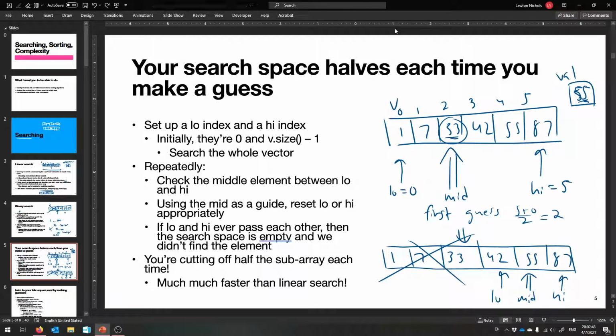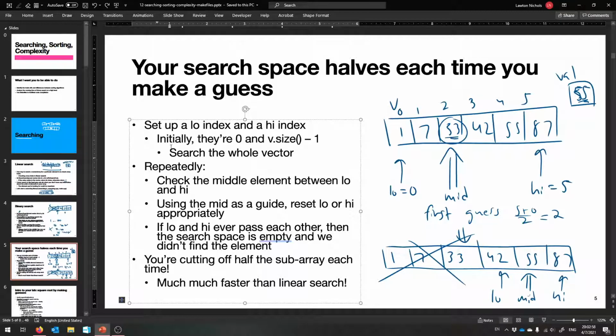And this gets really good really quickly for extra long arrays. Okay? So this is the goal. This is the strategy, and here is essentially how it works. It's going to be a loop. So you start these low and high indices in this way, and initially they are like this: 0 and the index of the last element.